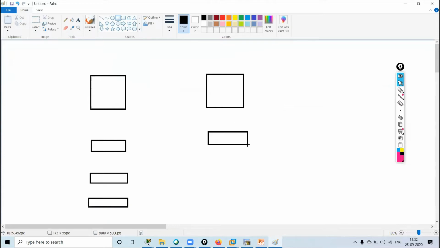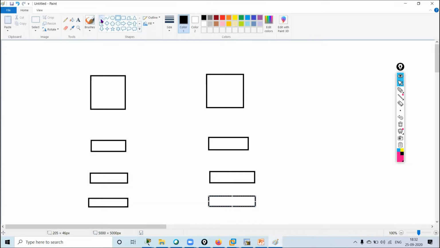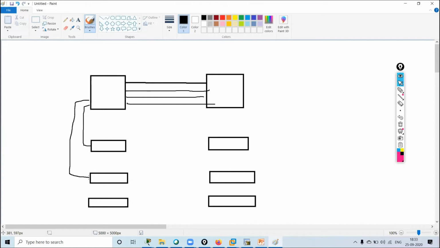Okay. Now they are connected with each other. These are connected with each other for redundancy. So I'll make use of this for faster things. Okay, and they are connected with each other in this way for redundancy.